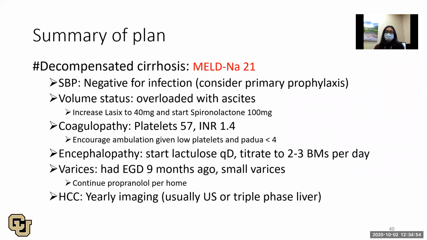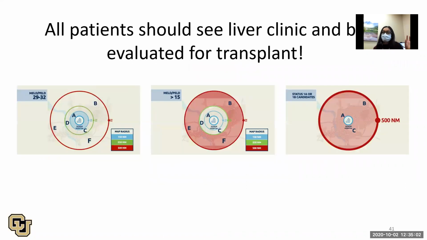And then making sure that you're thinking about whether this patient has been at least evaluated for transplant or somebody has considered transplant in them. In my acute liver failure talk, which you guys can find on our YouTube channel, I talk a lot more about how these patients go through the transplant process. But making sure that they've at least heard the word before and get them hooked in with the GI clinic so that they're considered for transplant, which is the only cure for cirrhosis.